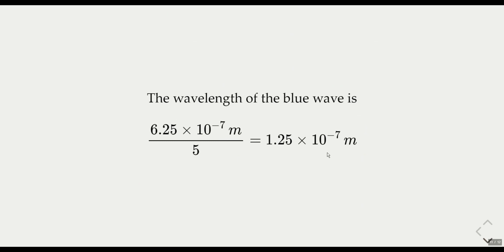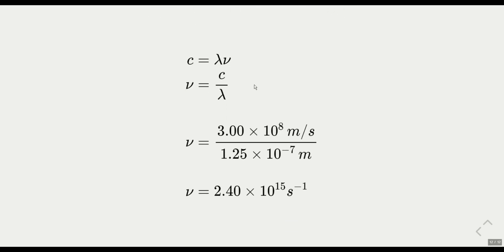And now I think I say, yeah, but whatever this wave is, the shorter it is, the more frequent it's going to go past. So I have to take this number, multiply by the frequency to get that same speed, that speed of light. So mathematically, we write it out like this. The speed's always the same when you multiply the wavelength times the frequency. You always get that 3 times 10 to the 8th number. But I want to know the frequency, so I have to divide the speed of light by lambda, by the wavelength. Here's the speed of light we've committed hopefully to memory. And we divide by the wavelength we just found.